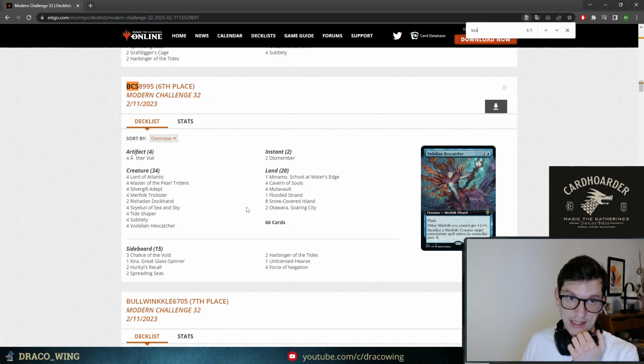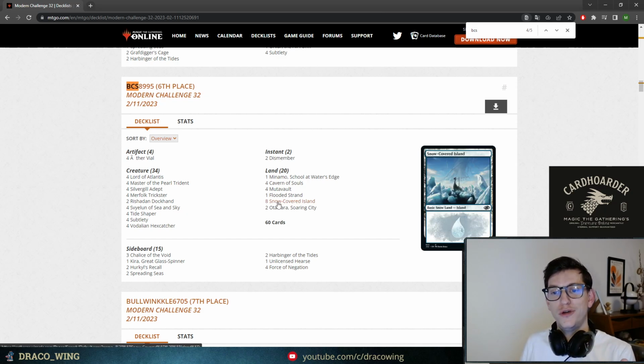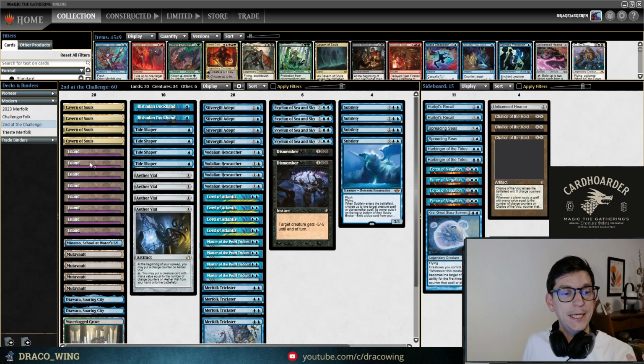We can look at it more in depth before we run it today. And I have the exact same list, but I just was too lazy to get in Snow-Covered Islands. That was the hipster's choice. He was doing Snow-Covered Islands, but we are not. We're just doing regular Islands. But this is a list we put in here. Really cool.